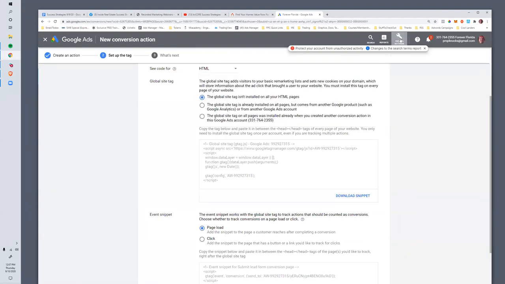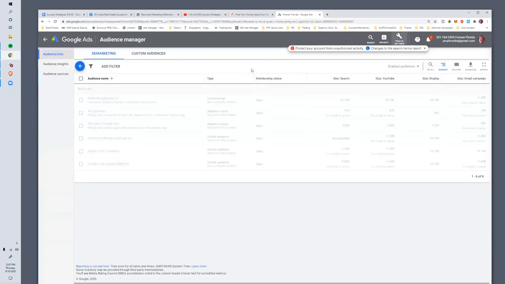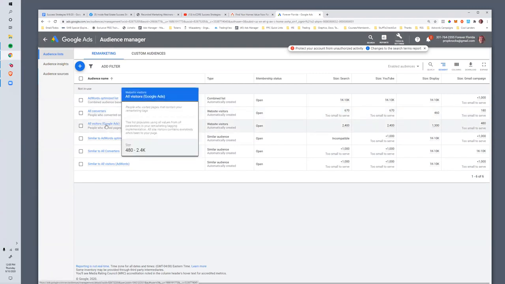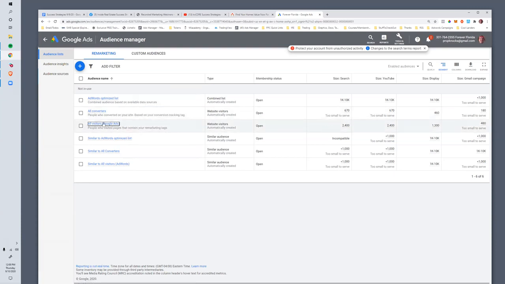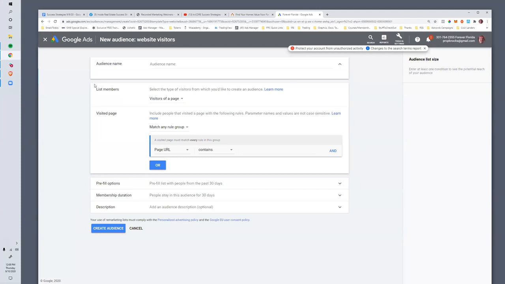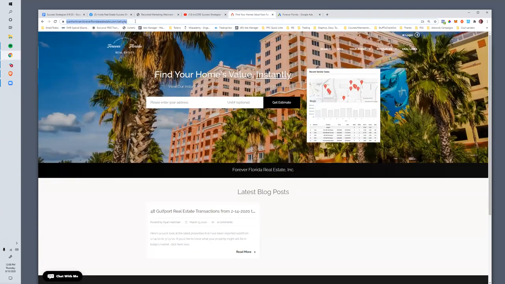The next thing I can do is go to Tools and Settings, and go to Audience Manager. I'm going to create a simple audience that's basically anybody who's visited the website. Google probably did this automatically for anybody who hits the pixel, and I'm probably covered here, but I like to do this and actually pick out the website URL. This is where you would go if you only wanted to show it to people who visited the sell page, for example, because I can do page URL contains sell.php, which is the end part of my sell page URL.